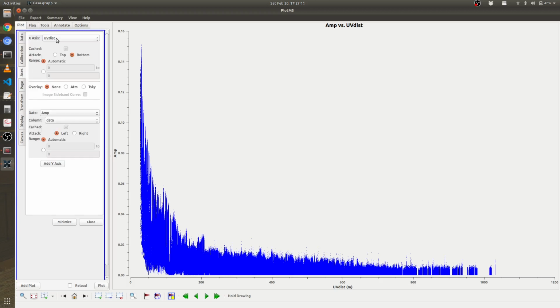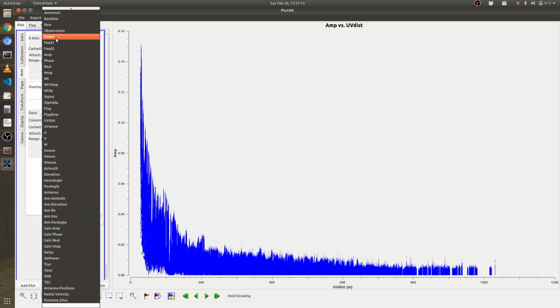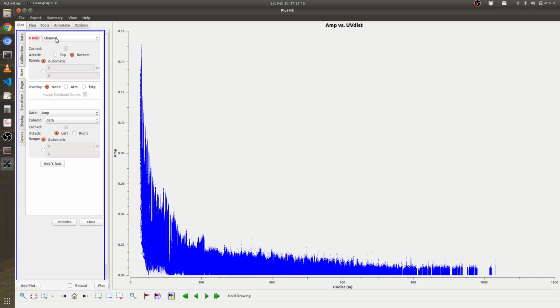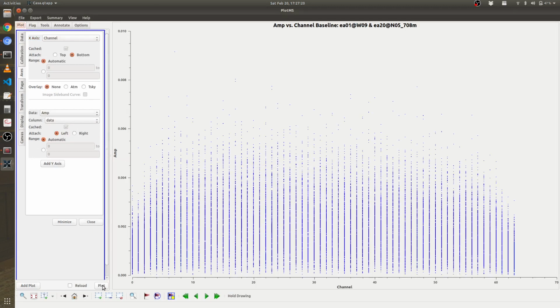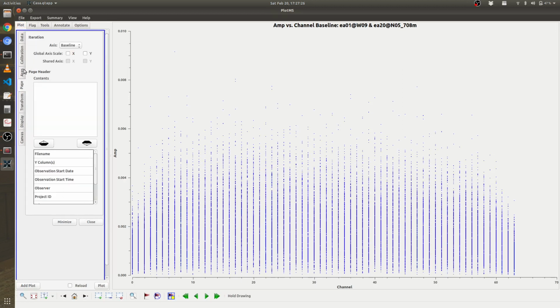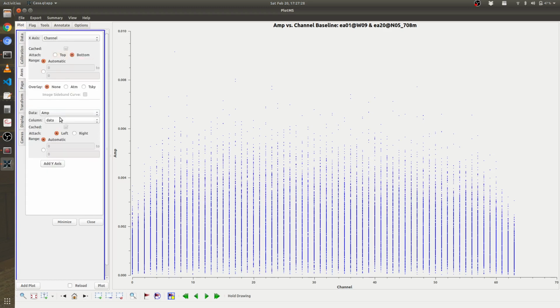On the axis I am changing the X-axis to channel and the Y-axis to amplitude. Iteration over baseline, channel amplitude.